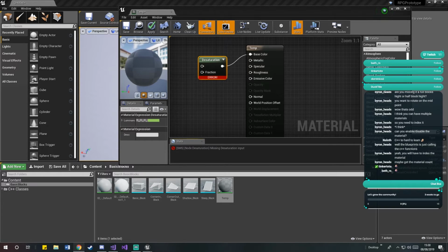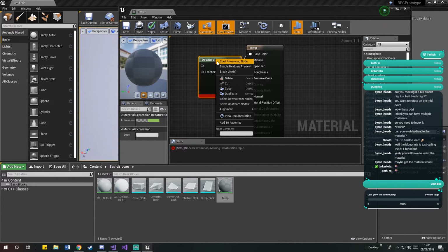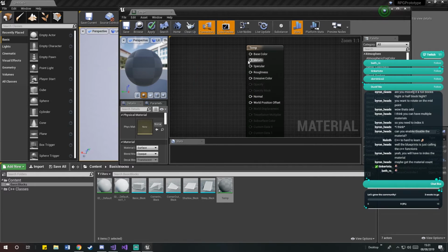Bear with me. Because all I need to know is how to set the base color. I don't need to do anything complicated. So delete that.